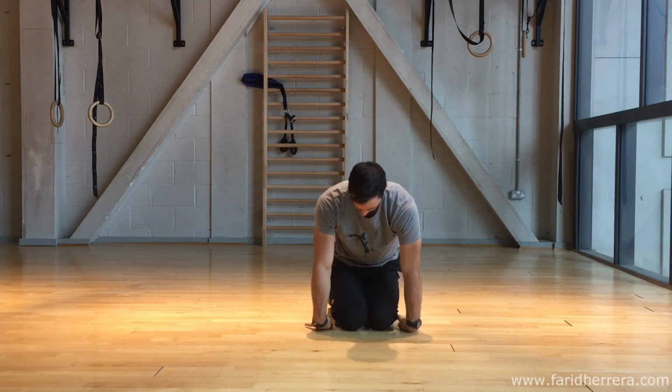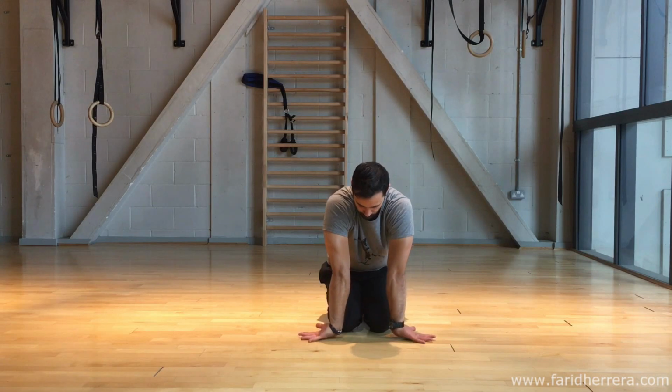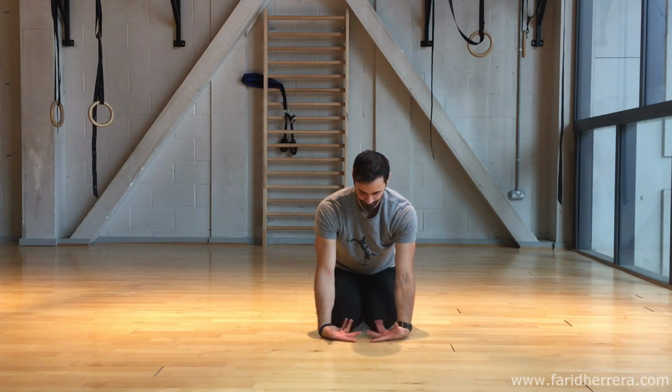Next, we're going to bear a little bit of weight onto the back of the wrists. Keep your knees nice and close to your hands so that you can control the weight with your back and your legs. Change the wrist direction, facing outwards, facing inwards, and make sure to articulate the fingers in each of these positions.